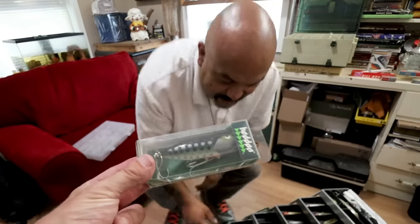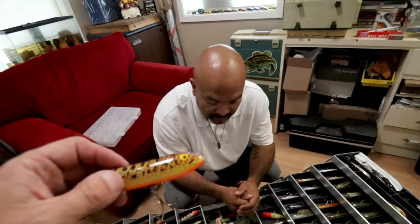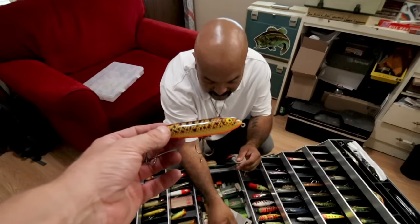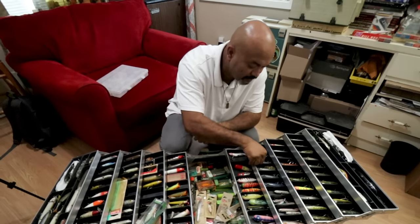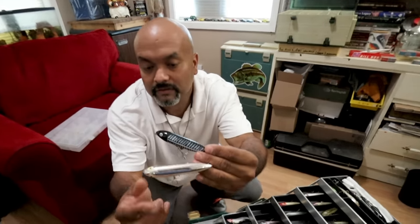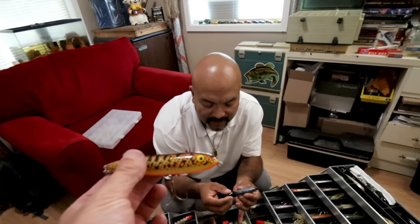Check this one out — this is an original Sway Back. You'll see the creak right there at the neck — that's the original one. The ones they made later that say 'Sway Back' on them are different — they were made as a kind of 'let's remember the old ones.' These are the originals. I've got a couple more like that. See the seam right here? That's your original one compared to the newer stuff. The newer stuff doesn't have that same bend — the body is straight. This one it almost looks like a mistake, it's so abrupt.